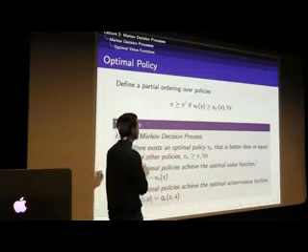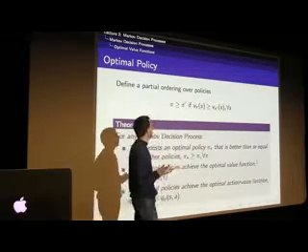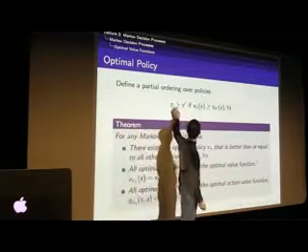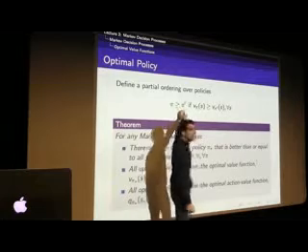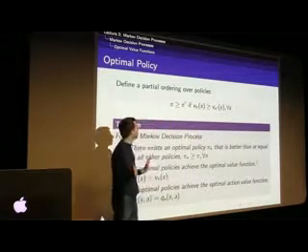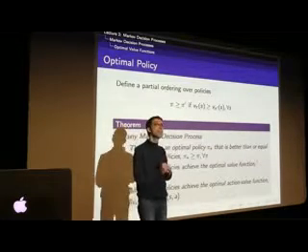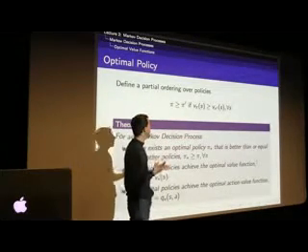And so what we do is we actually define just a partial ordering over policies. This partial ordering basically tells us, let's consider two policies, pi and pi prime. These are two arbitrary policies. And we're just going to define this greater than or equal to operator. This is going to be some partial ordering over policy space.